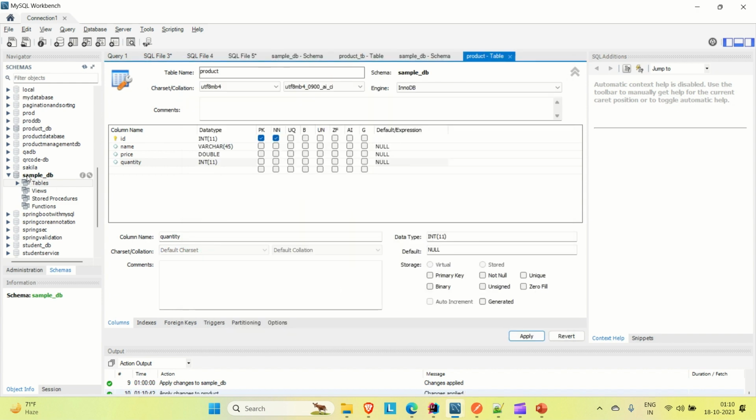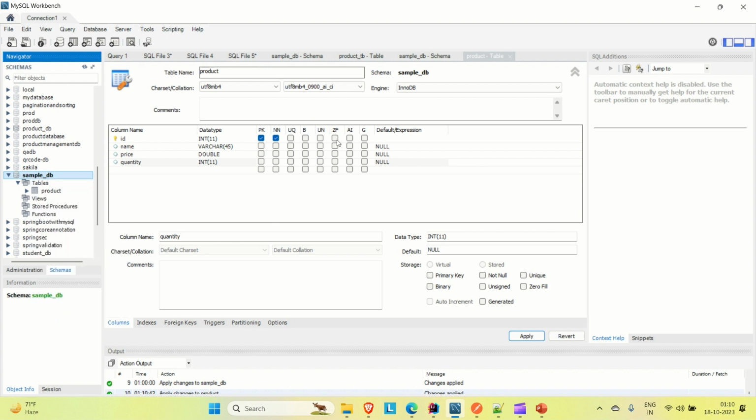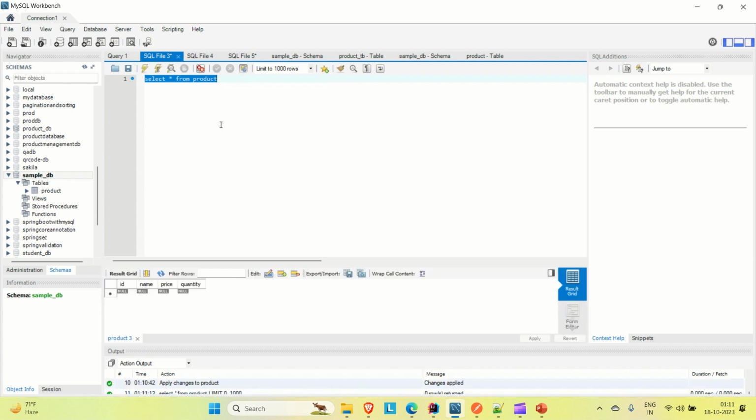Now your table is created. If you'll come here to the table, you can see this product table is created. Again, let me try to refresh it and then yeah, it is good. Now you can open a SQL query here. I already have opened a couple of them. So go to one of them and let me try to run this command, which is select star from your table. Let me try to run it, and here you can see we are able to fetch the table. As of now, we don't have any record or any product inserted in our table. Only we have the schema ready for the table, which is ID, name, price, and the quantity.